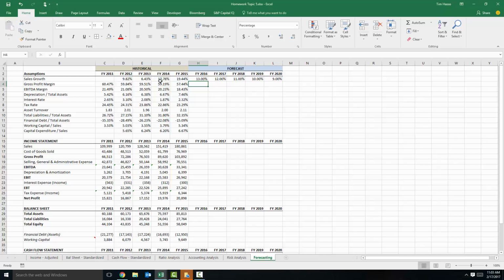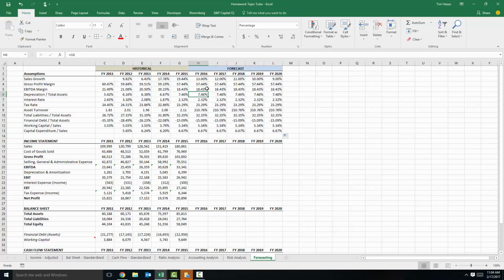Now for the other ratios, technically speaking, in practice, we would almost always either use the last year's ratio or the average of the last 3 years. And in this case, I'm just going to take the last year's ratio because that's easy. I'm going to do the same for all the other ratios, which essentially means that we believe that the relationships will be constant over time. So really the only thing that we've changed so far is the sales growth. Again, once you've selected that, you can drag it to the right, and they'll be exactly the same over the next few years.